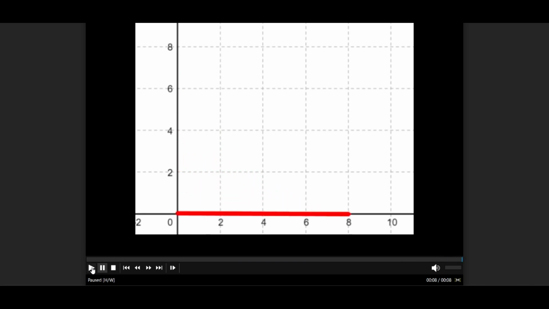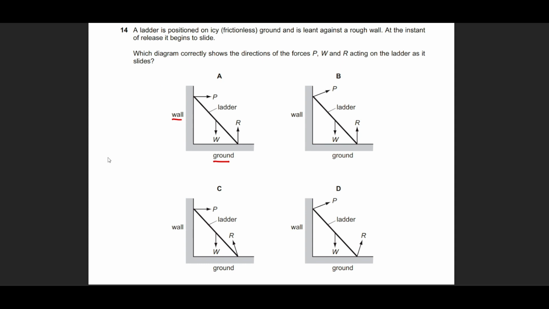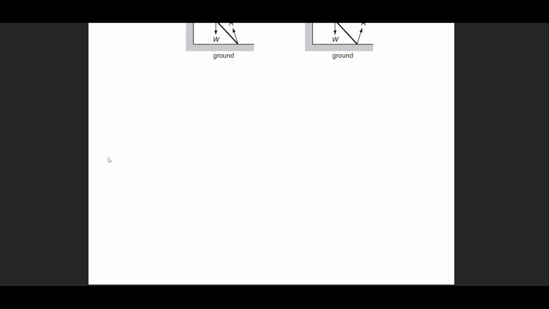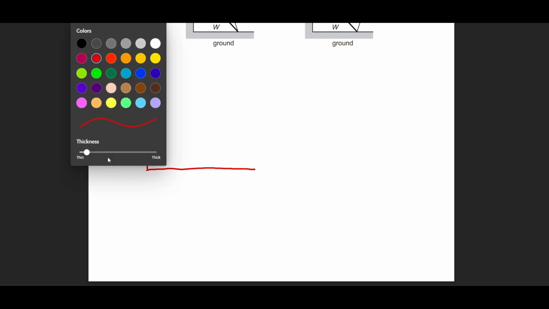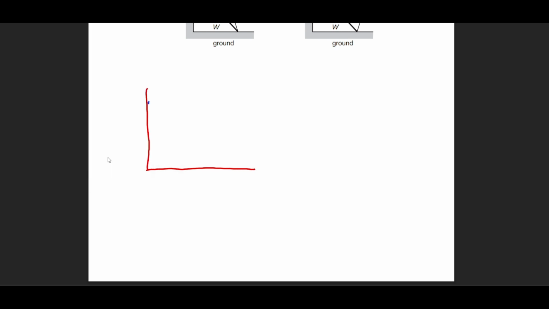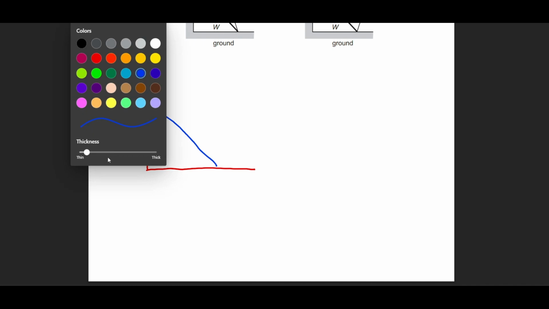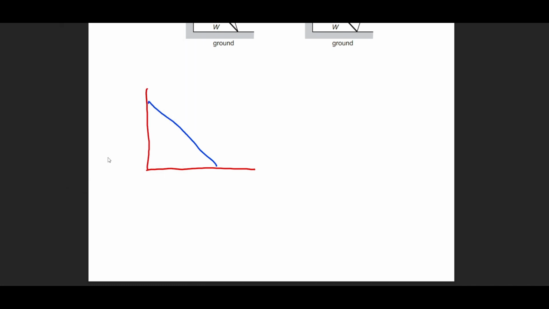Okay. So now we have seen the visualization, how this ladder or the plank is actually moving about, how it's actually going forward. Now we can understand what might happen with the forces. So first and foremost, let's simply note down and understand what are the forces at play in this question. So this is the wall, this is the ground, and this is our ladder or plank standing at this point. First, let's figure out what are going to be the forces.